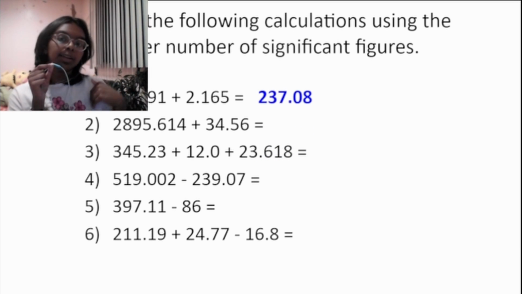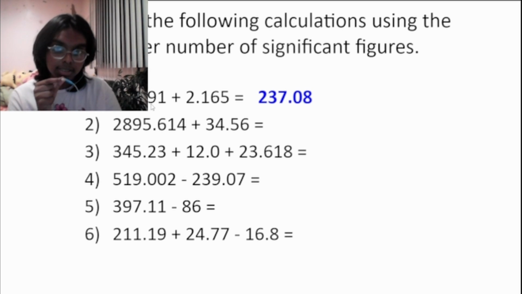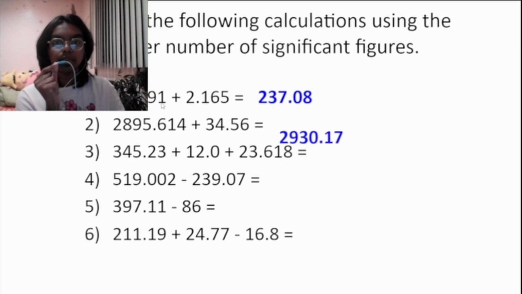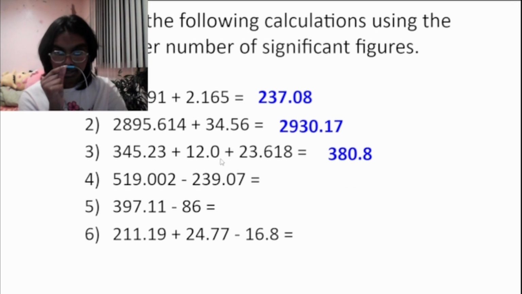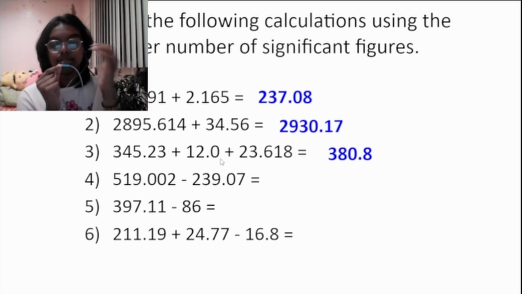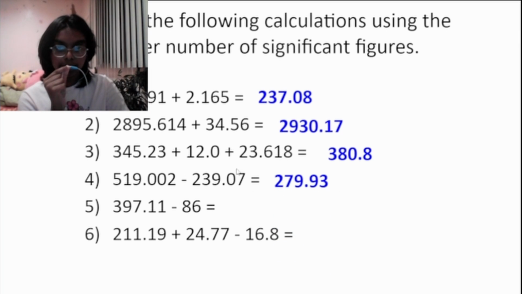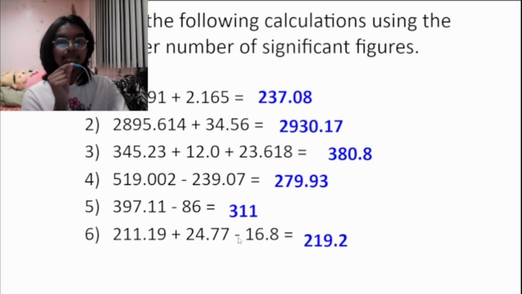you were just going to put it in a calculator pretty much, and then you would round to 2 decimal places because this has only 2 decimal places, this one has 3, so you would use 2. Number 2, round to 2 because this one has 2, this one has 3. 2 is smaller than 3. Number 3, you would round to 1 because this one has 1. And then the rest have more than 1. Number 4, you would do 2 because this one has 2. Number 5, no decimal places because this one has no decimal places. Number 6, 1 decimal place because this one has 1 decimal place.